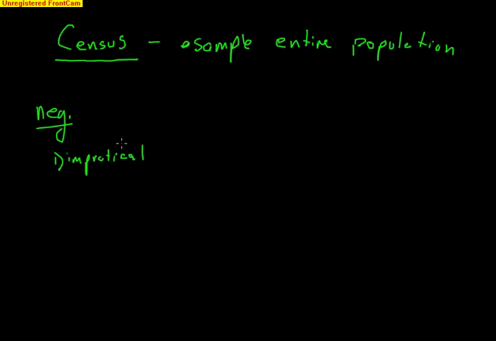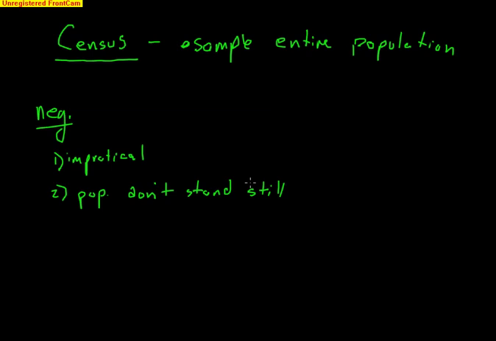Another negative to it is oftentimes populations don't stand still. So it's not like it's easy for you to get to 1 million people because, if your population is all U.S. residents, I mean, people are constantly being born, people are constantly dying. Even if your population is all people that are of voting age, well, by the time you're done, there might be people that have turned 18 or people that have died that no longer can vote anyway. So populations don't stand still. So it's really hard to get to everybody when your population is really large.